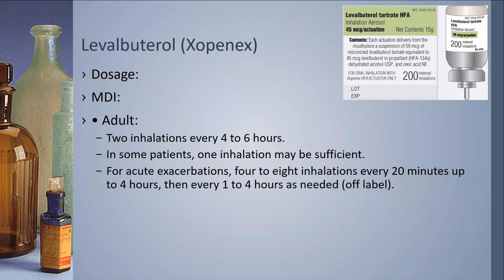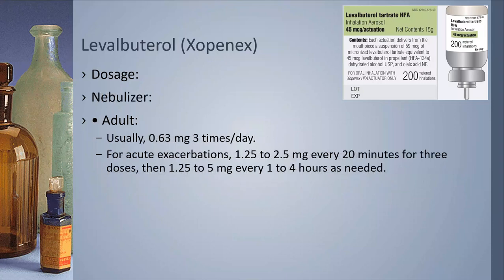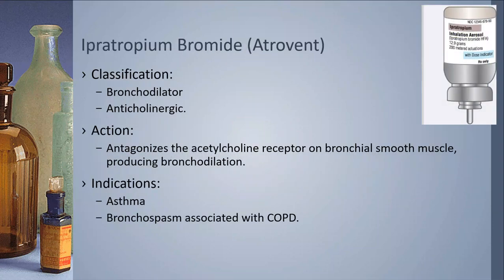And when you get to an advanced sequence, you'll learn about how to use a nebulizer in the lab. Now, another drug, Atrovent, ipratropium bromide. Sometimes we just refer to it as ipratropium. It is both a bronchodilator and an anticholinergic. Basically what it does is it blocks the acetylcholine receptor on smooth muscle, particularly within the bronchial tree, resulting in bronchodilation and more air to be able to come in.